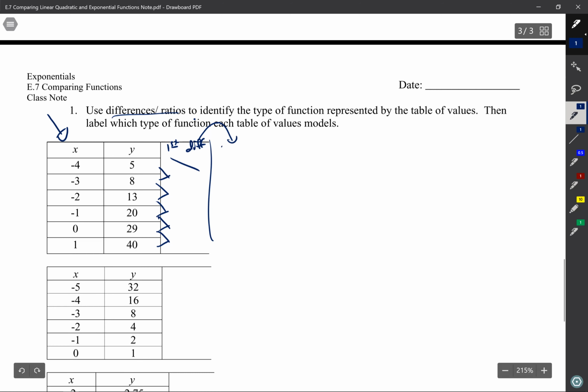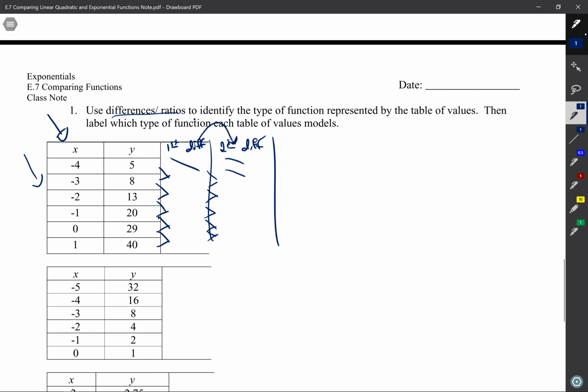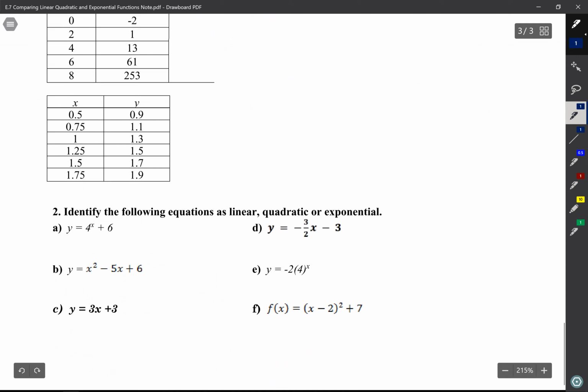We calculate our second differences. Again, we don't count the first two this time, and we calculate our second differences. Always the lower one minus the higher one. That is, sorry, within the chart, the lower in the chart. So that's the second difference minus the first. And if our second differences are not equal, that's when we pull out our ratios and we calculate them. We see if they're common. If they are common, then we have an exponential function.